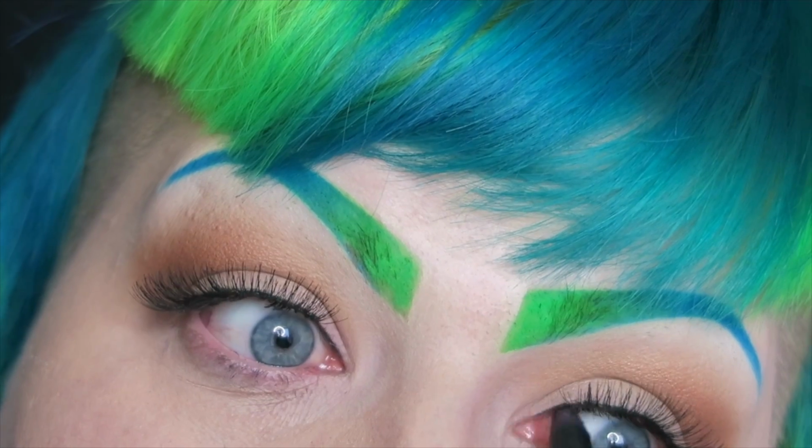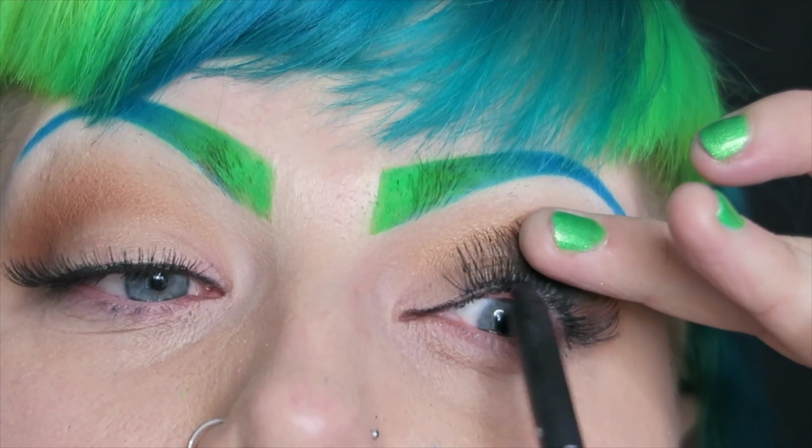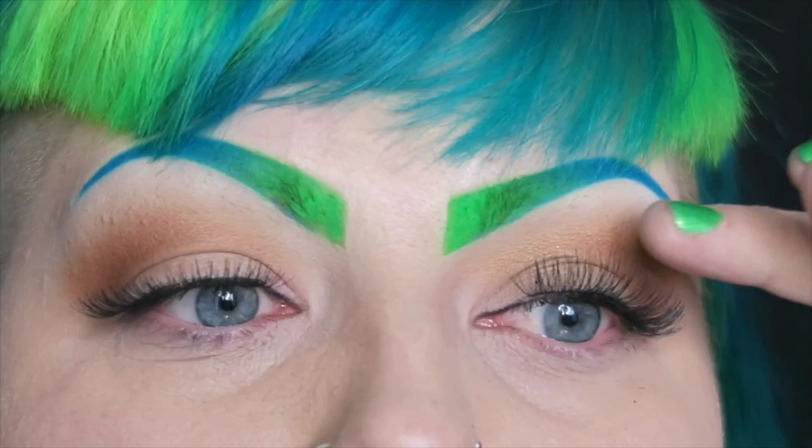Next I take a black eyeliner pencil and I go on the inner waterline of my eye. That way it just makes the eyelashes appear thicker at the root.